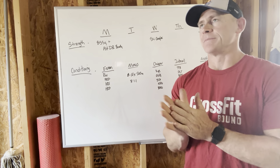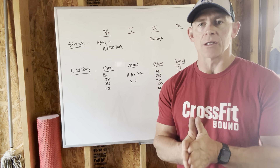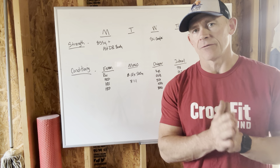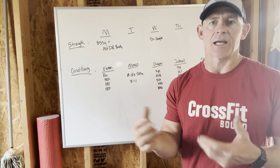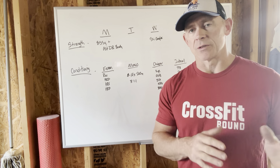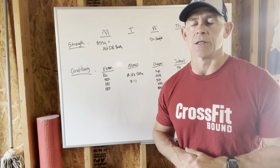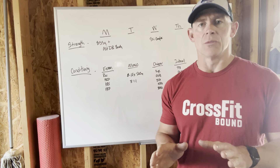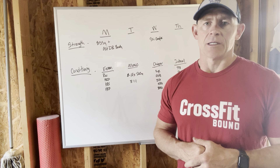So Monday, remember real quick, we got six weeks until hero month. The way we're going to do our strength programming leading up to this is: odd weeks — one, three, and five — we're going to do three days a week of strength training that's going to end up being like a couplet or some type of snatch or Olympic skill work. And then on the even weeks — two, four, and six — we're going to have two whole body strength training days that we've been doing since the beginning of the year. A lot of you have expressed that you really like those, being able to slow it down and learn the movements a little bit. So we're going to try to implement both of these leading up to hero month.